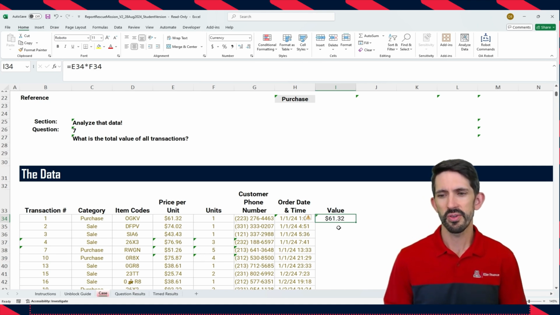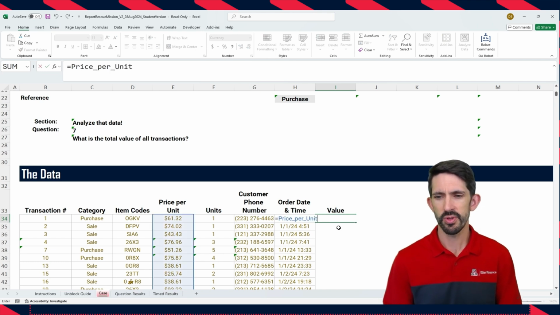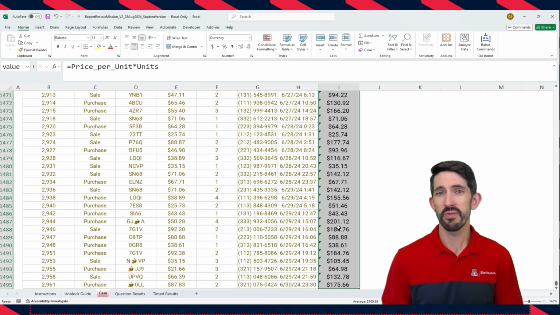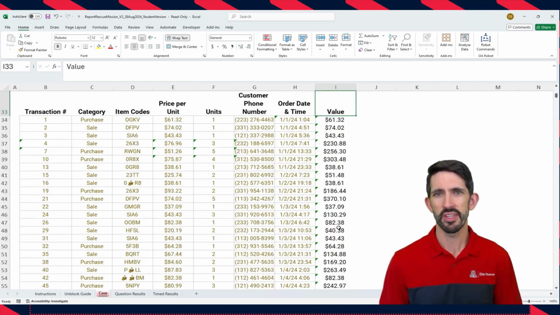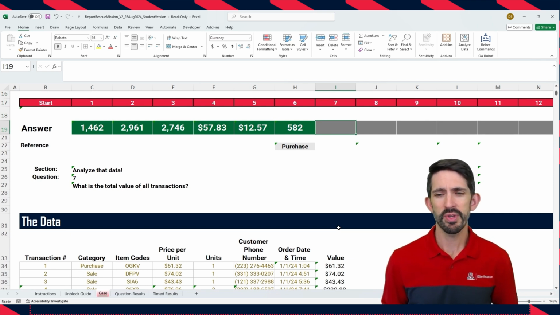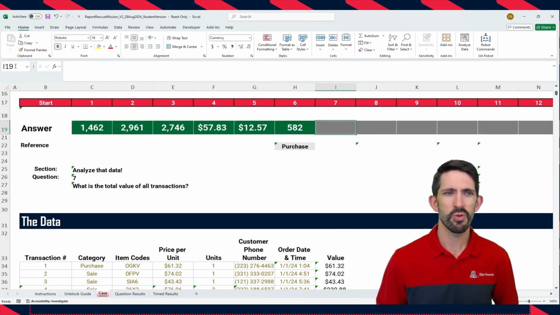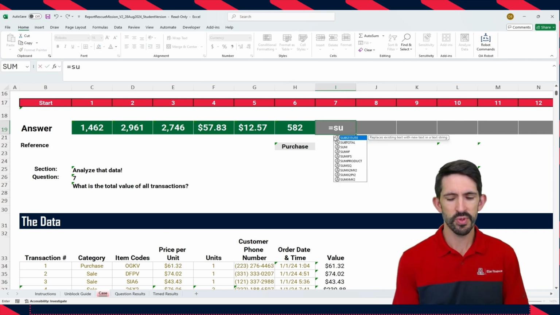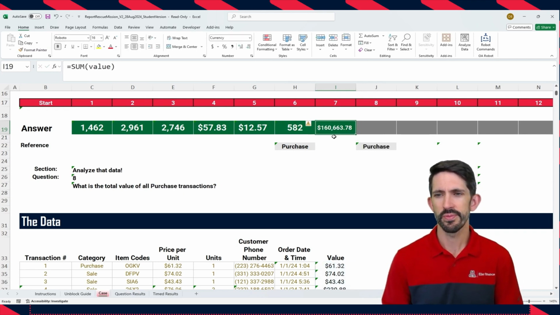What I want to do instead, though, is make this dynamic. And I'm also going to use my named ranges. So I'm going to type price per unit times units, and it's going to create an automatic spilled array down that now I can work with much more easily. And in fact, I have already named this value for you. So again, this will be something that you already have named, but you can use Alt F3 to name it. Again, you could click up in the top left corner, create a named range as well. So now we have that, we can do sum of value.